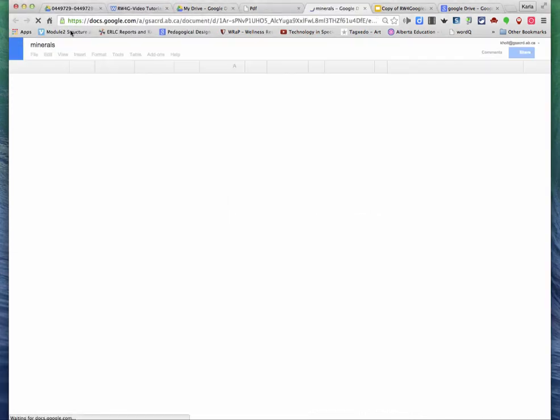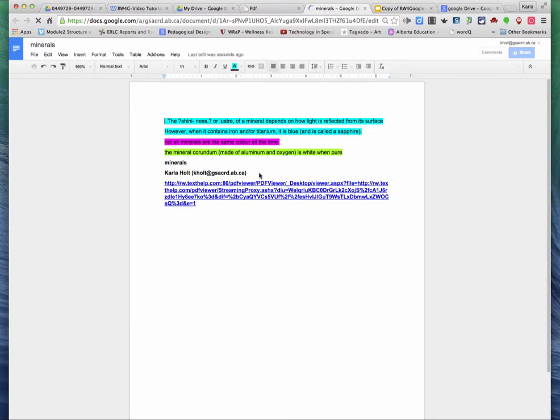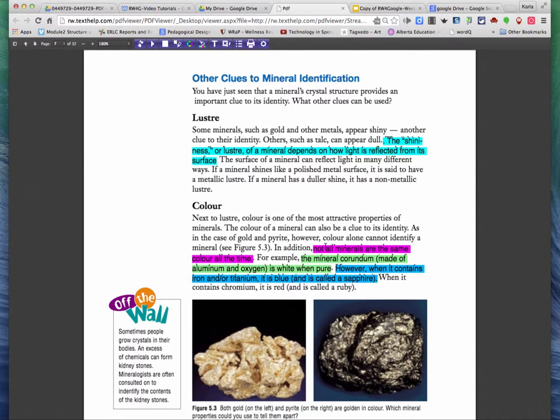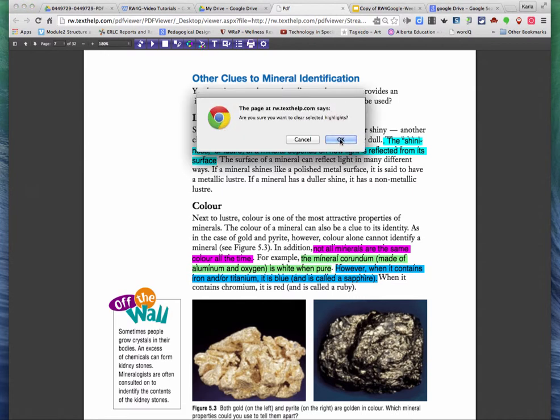So if I open it, this minerals one, it shows me the link of exactly where I've got this from, so from the digital textbook, and it just has my jot notes or my highlights that I could use as study skills. This document is automatically saved into my Google Drive. I'm just going to close that and come back to our digital textbook. So now in order to clear the highlights, but if I didn't want to clear them and I exited this, they would still be saved anytime I'd open this back up in Read and Write for Google. I'm just going to clear it though for our next demonstration.